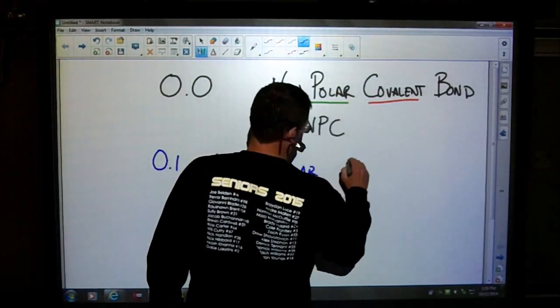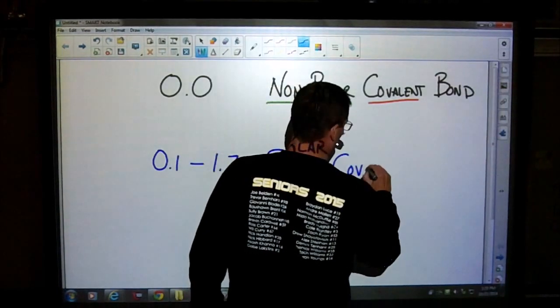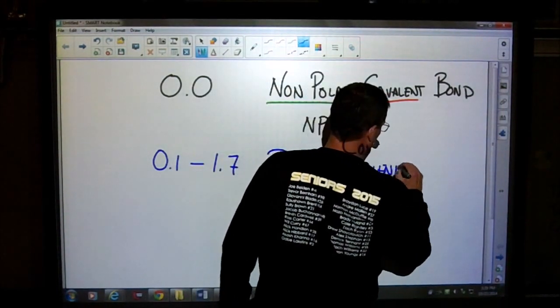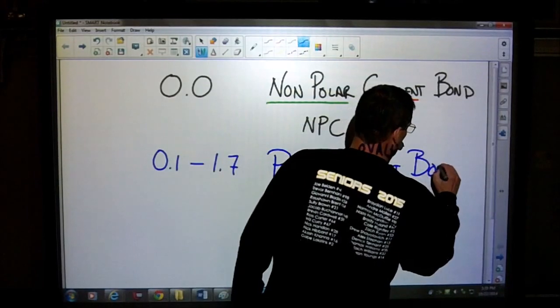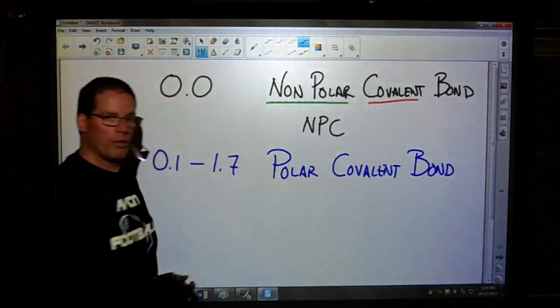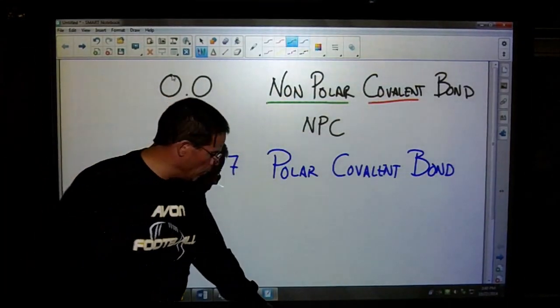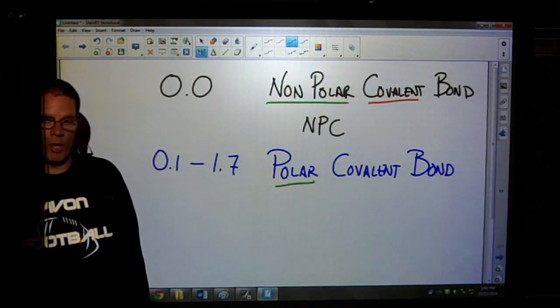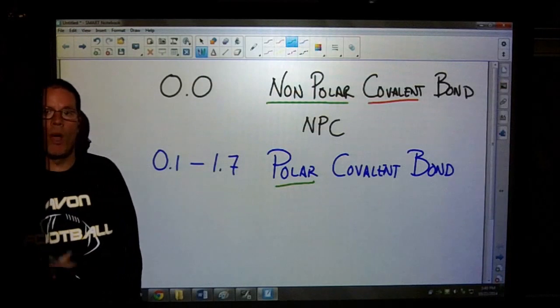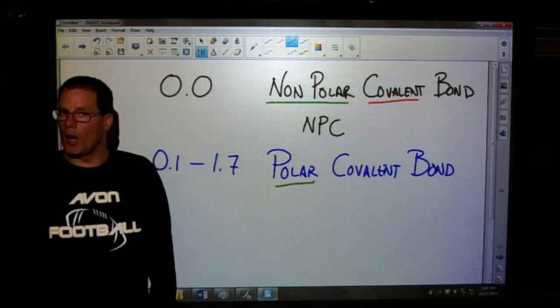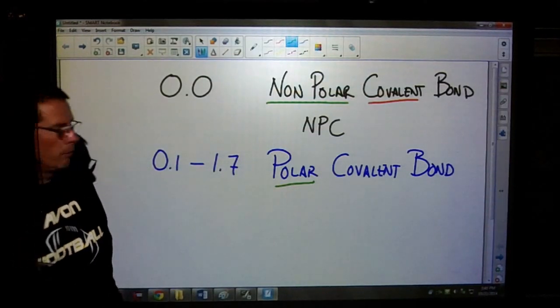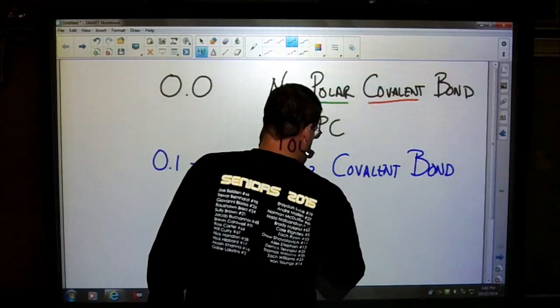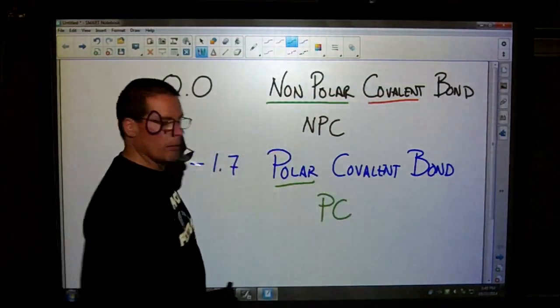Okay, so again, if you're looking at whether it's sharing or not, yes, they're sharing the electrons, but they're not sharing them equally. So polar covalent means that we're looking at an unequal sharing. One of the elements will have the greater attraction for those shared electrons. They're not sharing them equally. So if you were to abbreviate this, you could say that it's a PC.